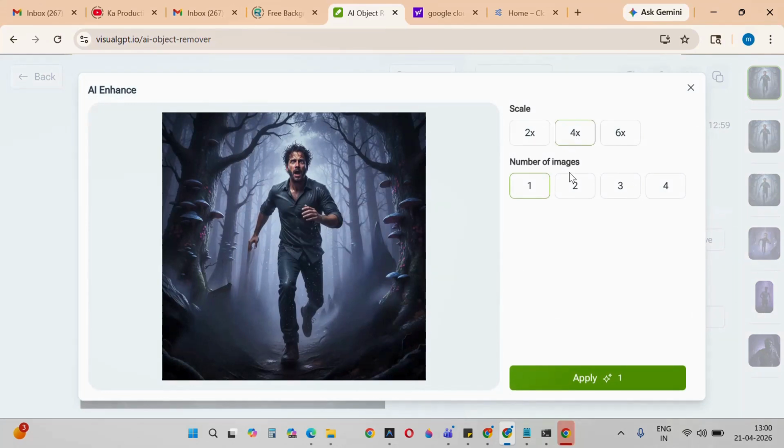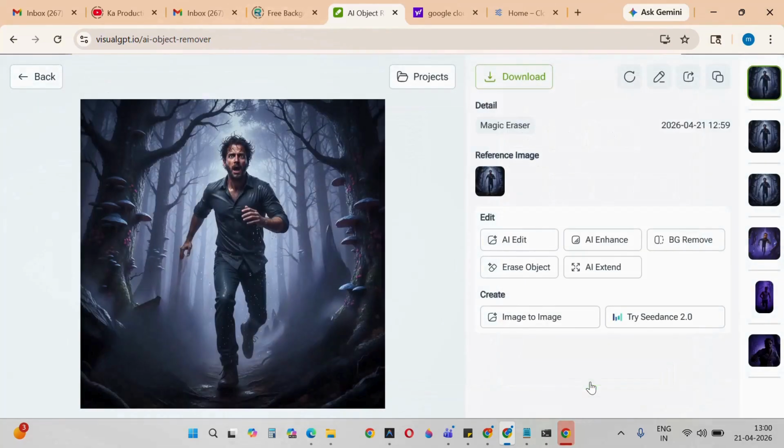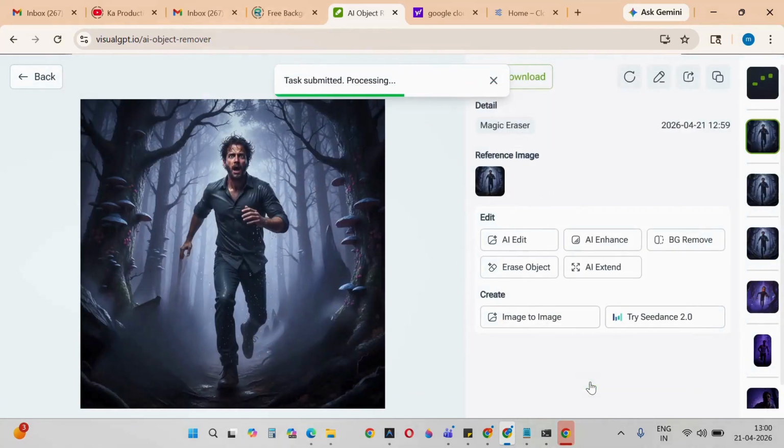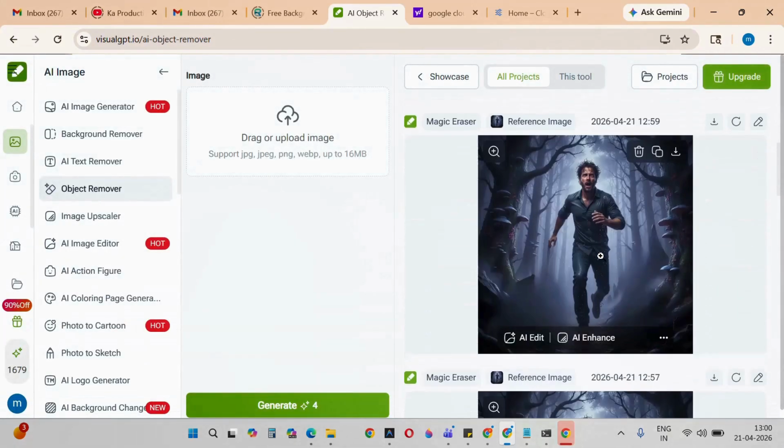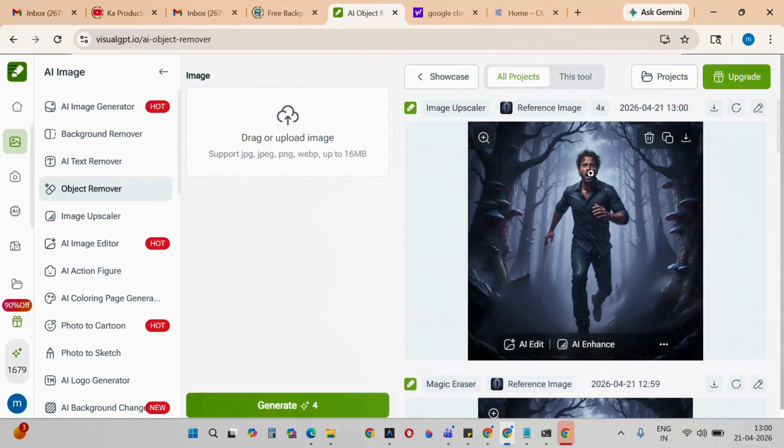Let's make it a 4K image by increasing its resolution. See, it has become much better now. So now it is ready for Seedance.